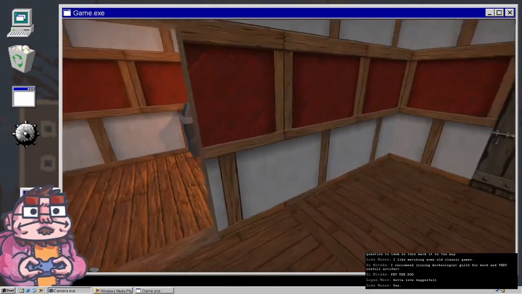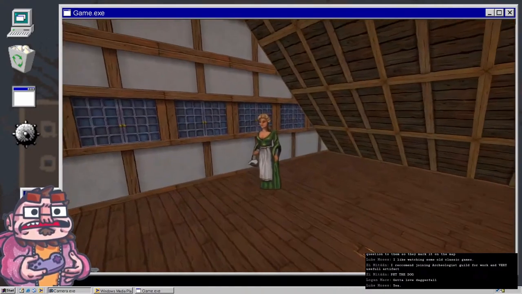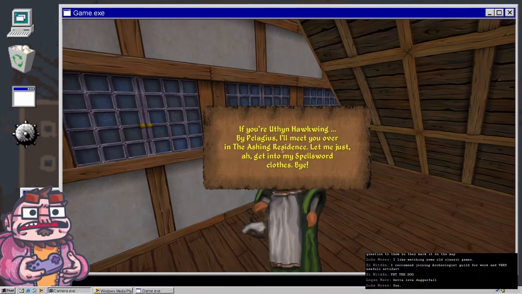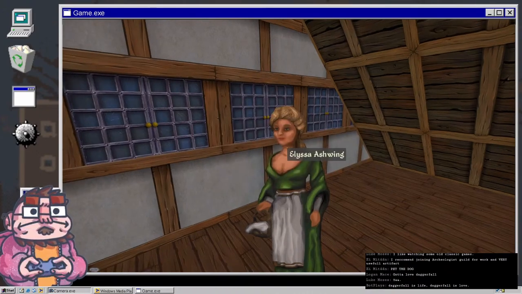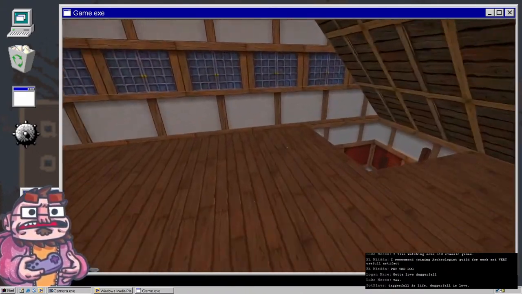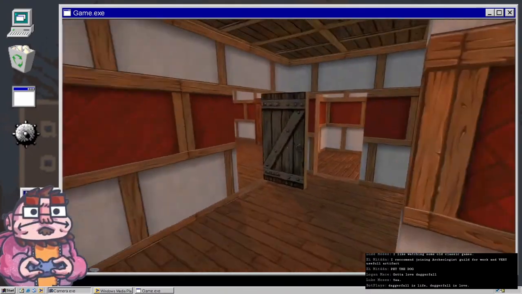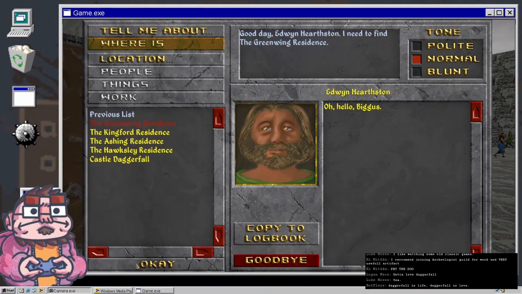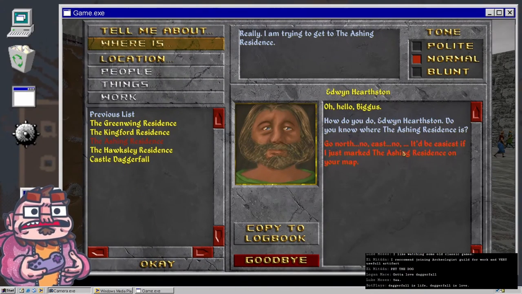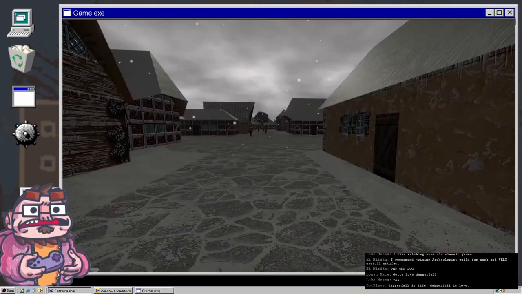Hello. If you're Oswin Hawkling by Pelagius, I will meet you over in the Ashing Residence. Can you please tell me where it is? Please tell me where the Ashing Residence is. Climbing mode. That's cool. Alright, now we have to find the Ashing Residence. Go north, no east, no. It'd be easier if I just marked. Okay, thank you. That was very nice of you. All the way across town.